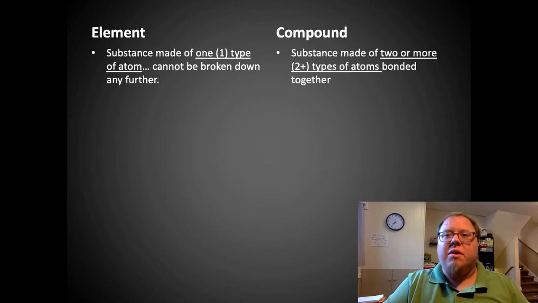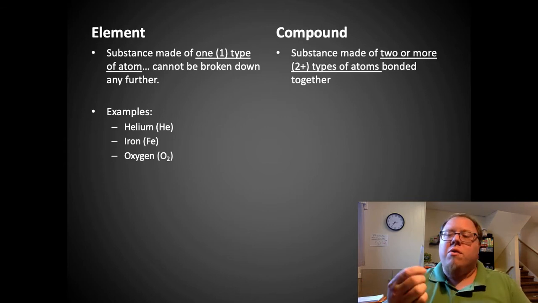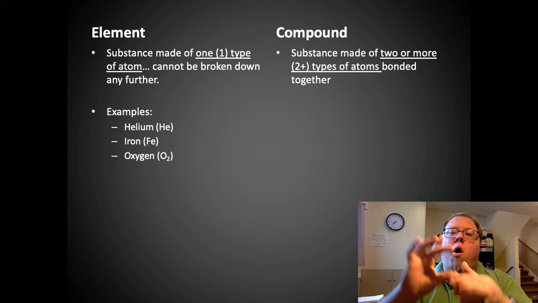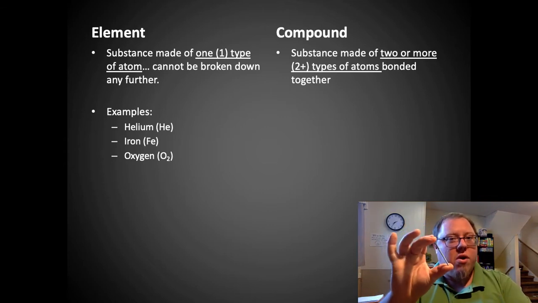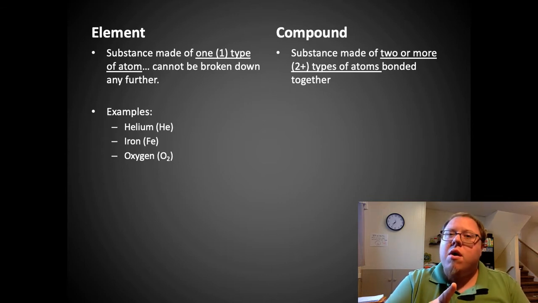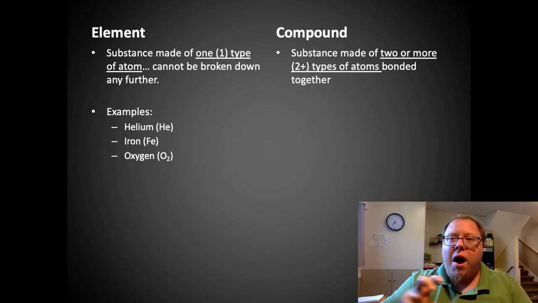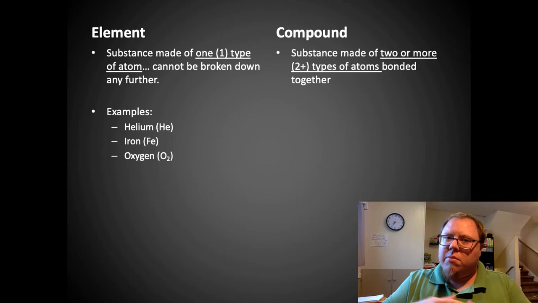Okay, so a couple of examples of these. Examples of an element: helium, right? Iron. I have an iron screw right here. So all of the atoms in here are all the same type. They're all iron atoms. Okay. Oxygen. It's in the air around me. It's O2. Now, quick point of clarification. Oxygen comes as an O2 molecule. There's only one type of atom there, but they bond together to form a double molecule. And so those molecules are floating around, but there's still just one type of atom there. So an element is just one type of atom. We've broken it down as much as we can. There's only one type there. It doesn't have to be single atoms to be an element. It just has to all be the same type.